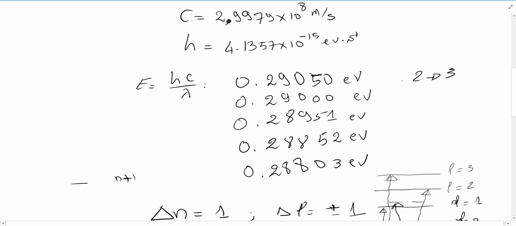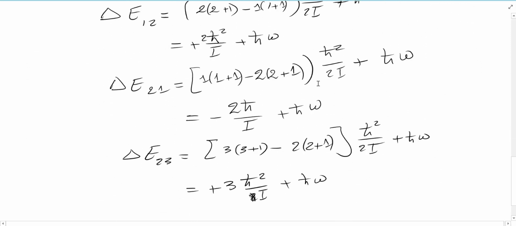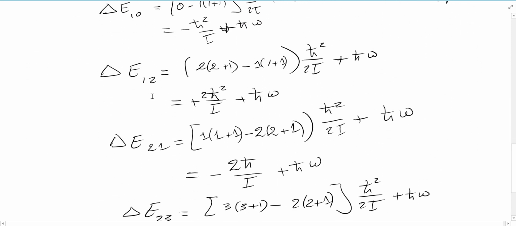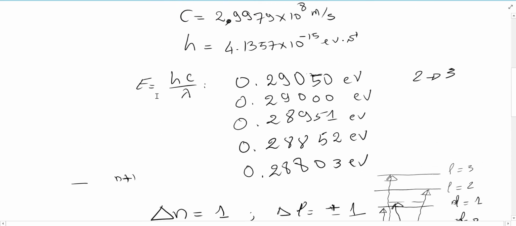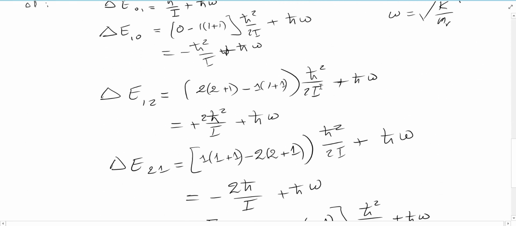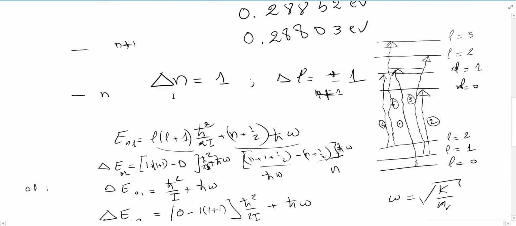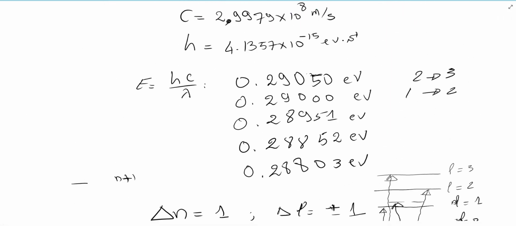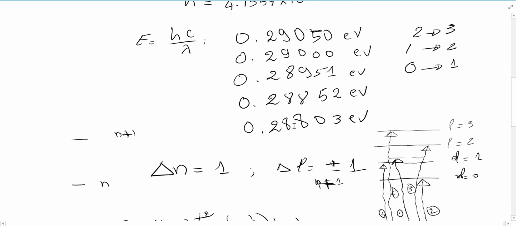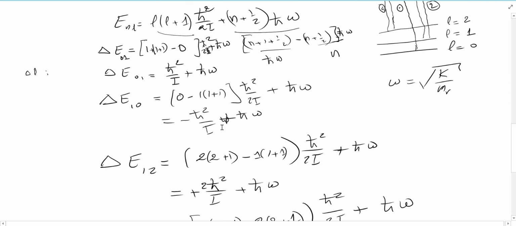For L, that is. Okay. And the next one in height is going to be from 1 to 2. So this is from 1 to 2. Okay. And the next one that is going to be, where is the h bar? So that is from 0 to 1. So this is actually the one that they are asking for. Transition from 0, this is the 1. Okay. So the third frequency is from 0 to 1.